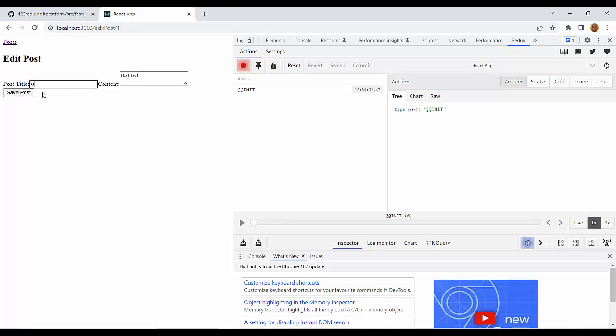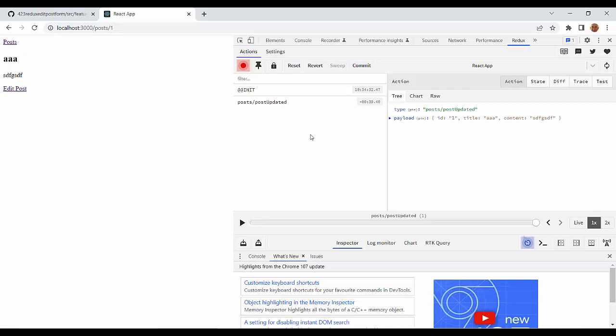Now I type A, save post. Look at the type, posts/postUpdated, postUpdated, ID, title, content, and in the payload, ID 1, title, content.